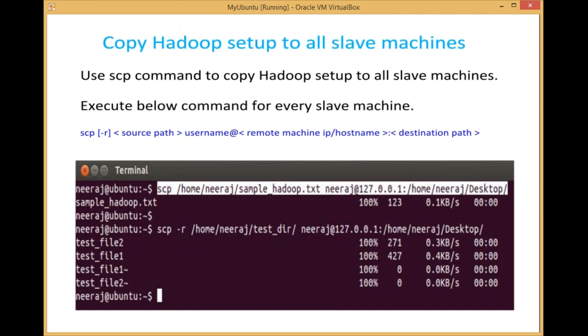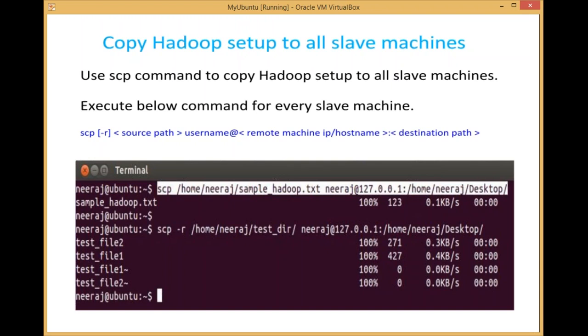One important thing here is that this command is not for Hadoop. It's a Linux command. It's not only about copying the Hadoop setup. You can copy any other thing. You have a movie file, and your friend wants to watch that. Your friend is requesting that movie. You can even copy that movie from your system to your friend's system. So the scp command is used for copying anything from one system to another system on a Linux-based operating system.